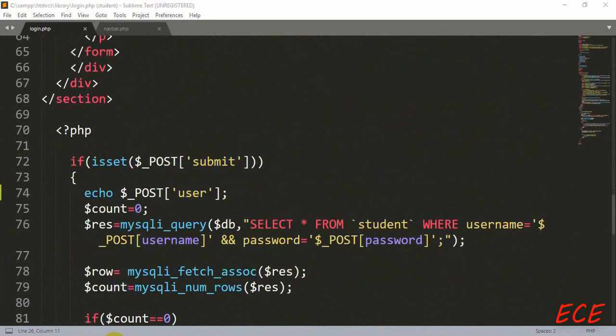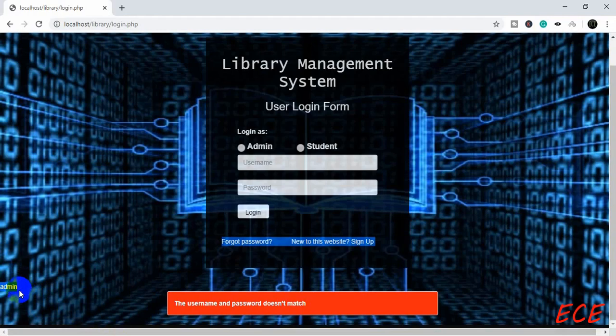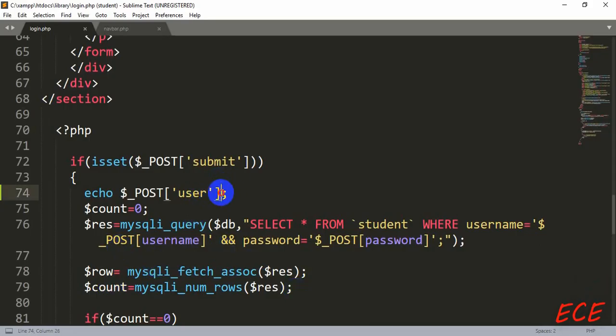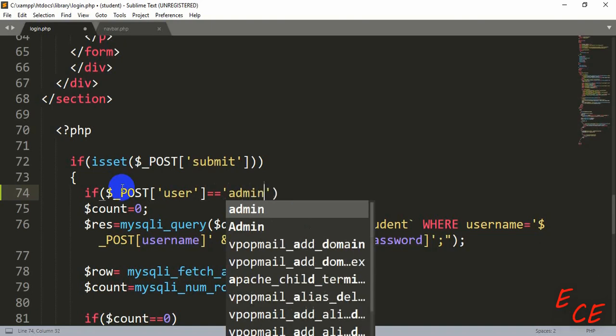Now let's go back here to actually use this value that we get whenever we click on these buttons, and we will use it for login to our student side or our admin side. So here, if $_POST submit, that means if the button is pressed, then here again another if condition, that will be $_POST user will be equal, you need to use double equal, and then inside quotation mark you need to write admin.